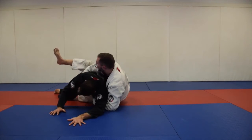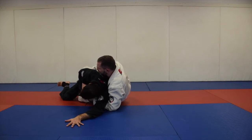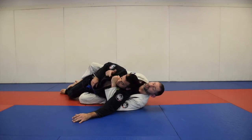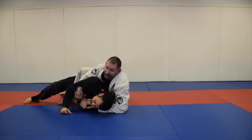Then around to the side. If that hook doesn't come in, try to get it in. But if you have to get squeezed behind, that's fine. This is okay, but there's no choke here. This is just to slow him down a little bit to get this hook in. And then maybe I want to fix up my grip afterwards.